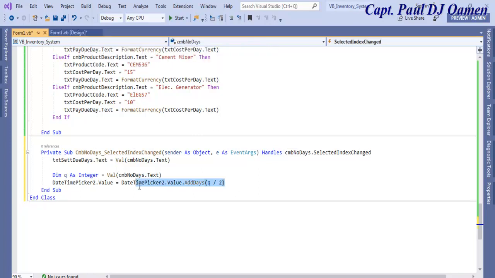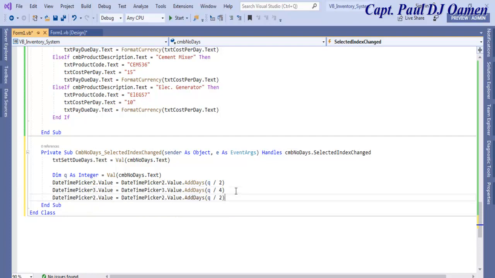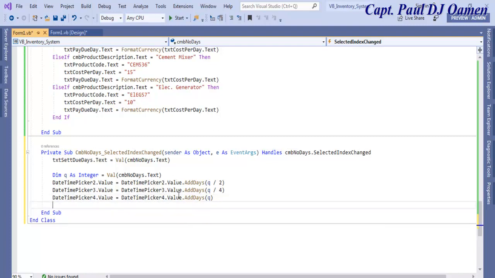That would be the date for the next review. Let's copy this and change that around, and the last date of the review will be 4, and change this to 3, then followed by Q, and this one will tell us how many days when you borrow or loan an item on a fixed price, the date for the item to be returned.